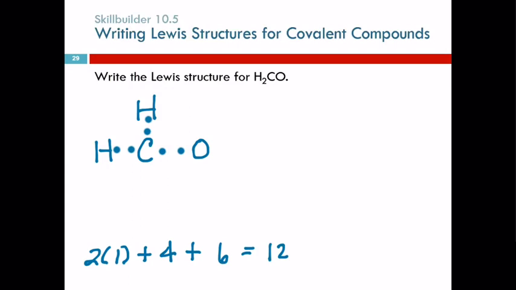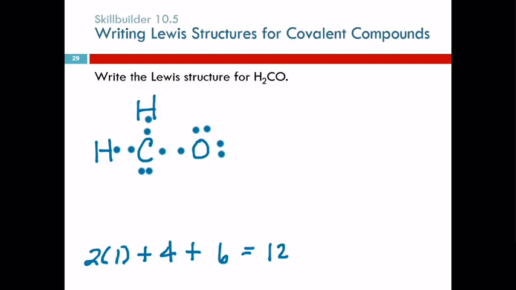Now, are the hydrogens happy? Yeah, because hydrogen is happy with just a single bond, very easy to please. Is this carbon happy? No. He's counting both of these electrons in each of the bonds, so he's got six. The oxygen isn't happy either, he's got two. We have six more dots we can put around. If I put two dots here as lone pairs, then the carbon's happy. And I can put two dots here and two dots here. Now I've run out of dots.